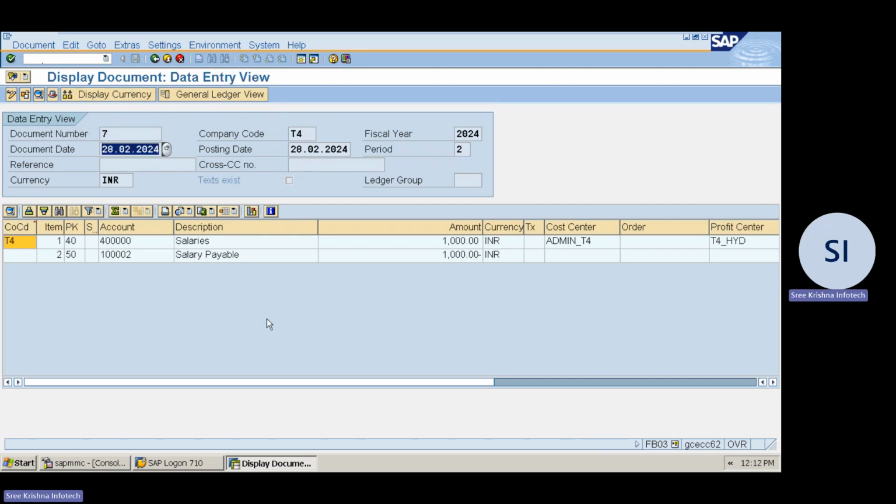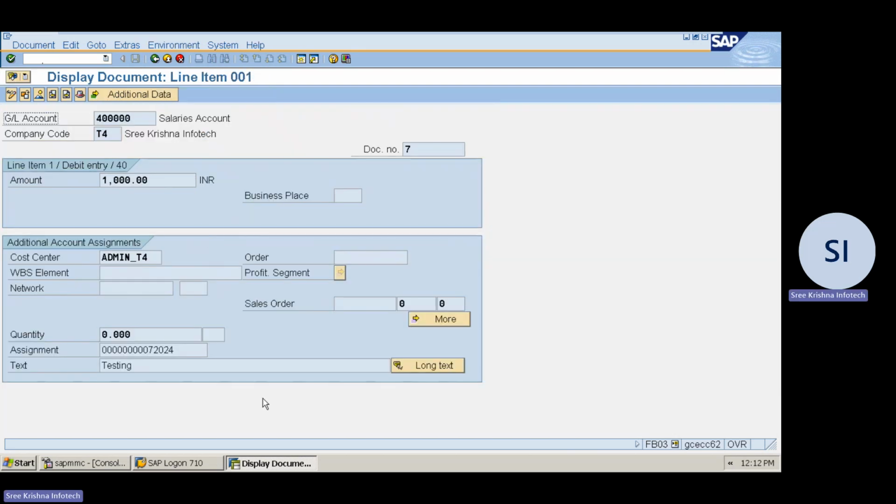This is my practical document information. This document is reflected on 28th February 2024. Document number 7 and basic information. I don't have any reference number. If I click here, my narration is a text.